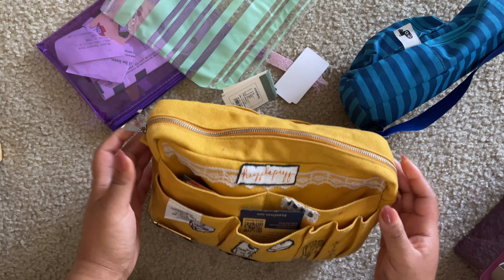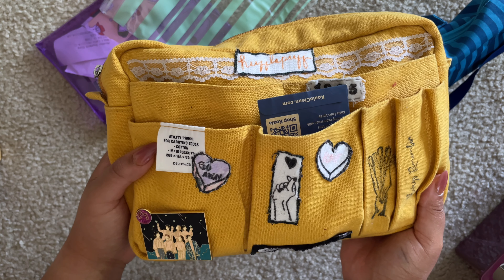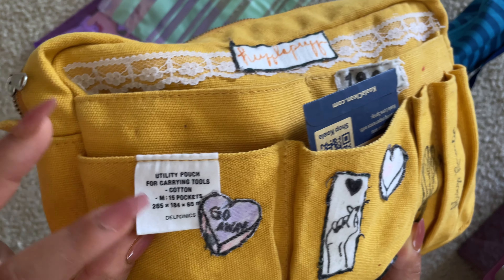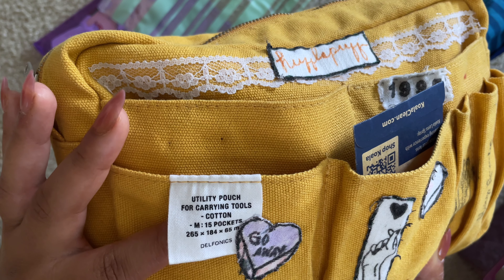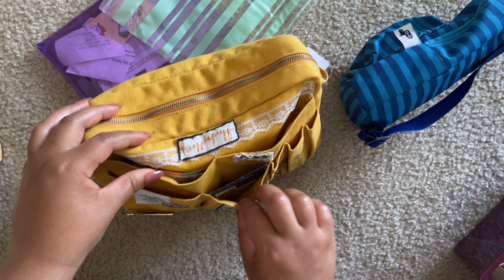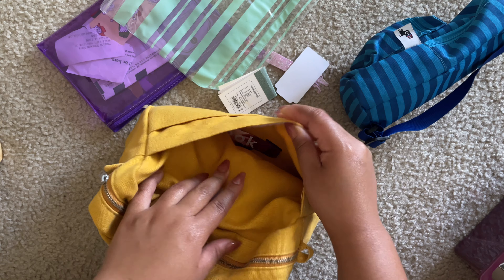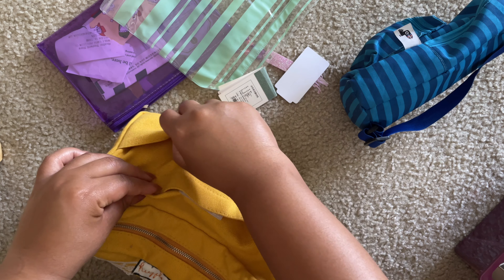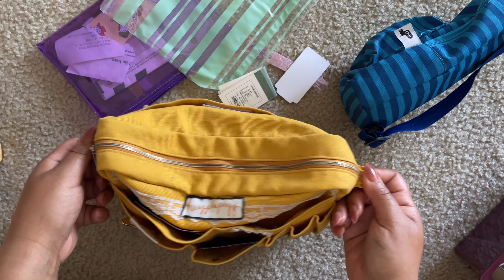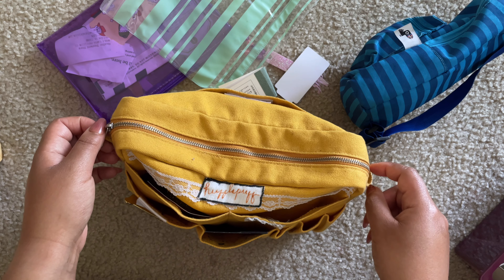This is the Delphinics utility pouch — I'm going to close it so I can pick it up and you guys can see. It's very popular everywhere on YouTube, Instagram, all over the place, even if you're not on social media. It's the medium size. It has all these pockets for pens, pockets here, pockets here, here and here, as well as pockets in the back. You can also strap it to things — if you want to strap charms on it or even turn it into a purse, you can do that.